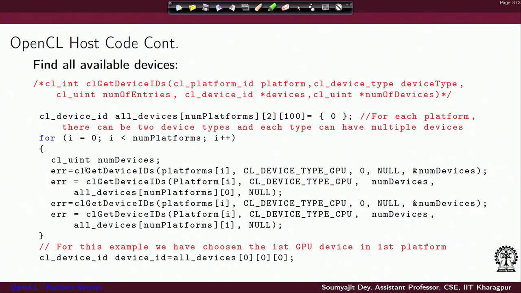So, in every iteration you will get a fresh variable here called num devices, right. So this will give you back the number of GPU devices that are available in platform 0. I am speaking of things going on in the I equal to 0th iteration, right.